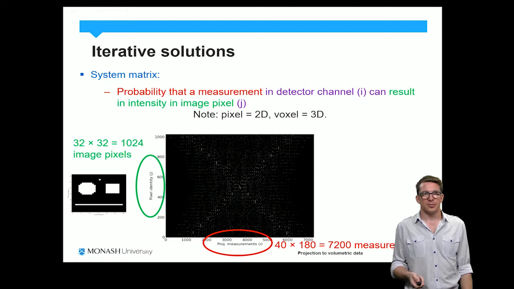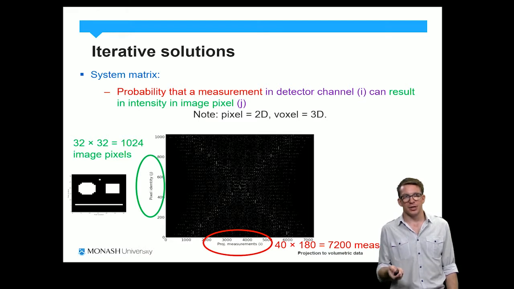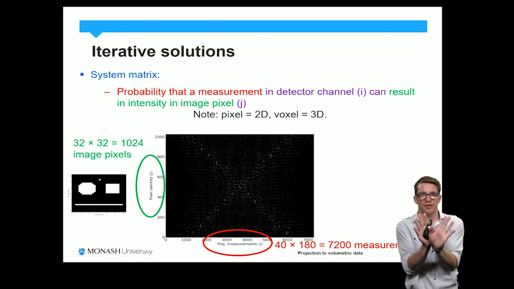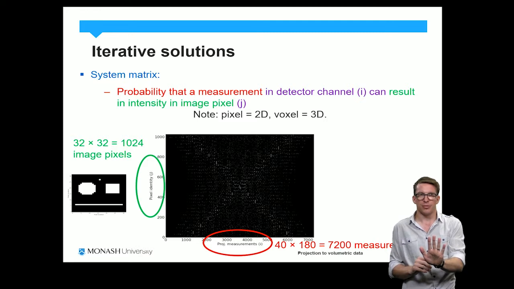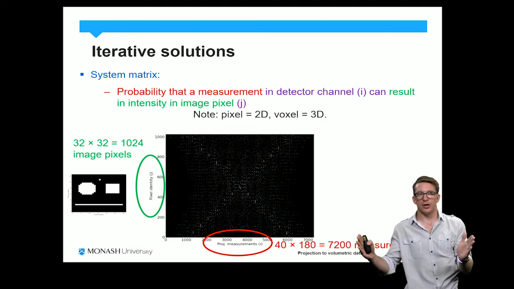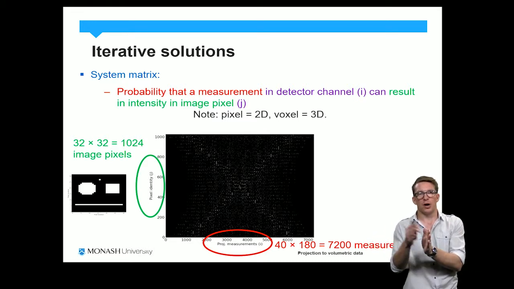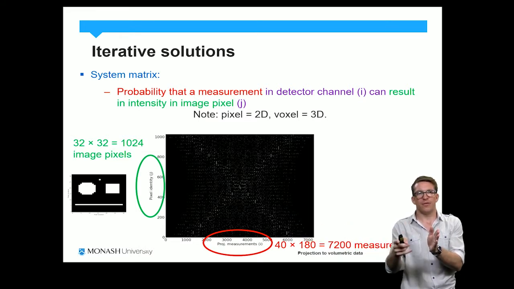And you can see in this particular toy system there were 7,200 possible measurements. So I've only actually used 180 degrees here because I had used a parallel beam geometry rather than a fan beam geometry. The data at 180 degrees looks the same as the data at 0 degrees, so I only needed to go to 180 degrees. If I'd used a fan beam geometry to simulate this data, I would have needed twice as many measurements on the y-axis, because I'd have needed to go to 360 degrees.